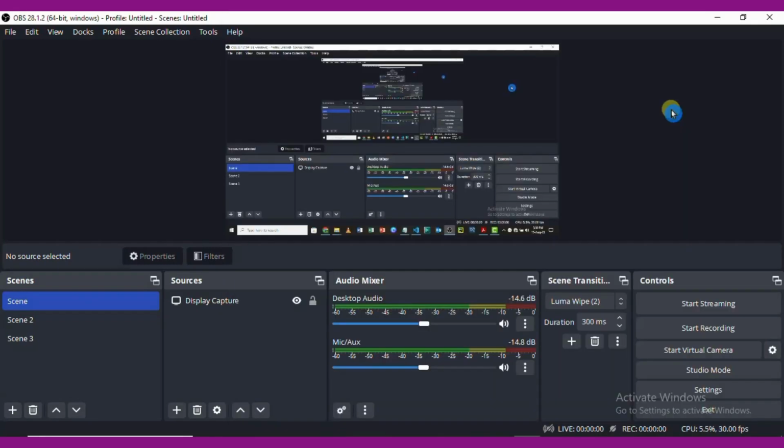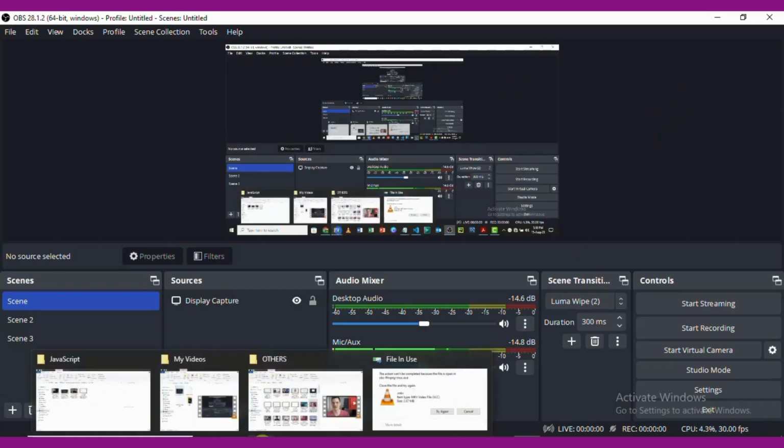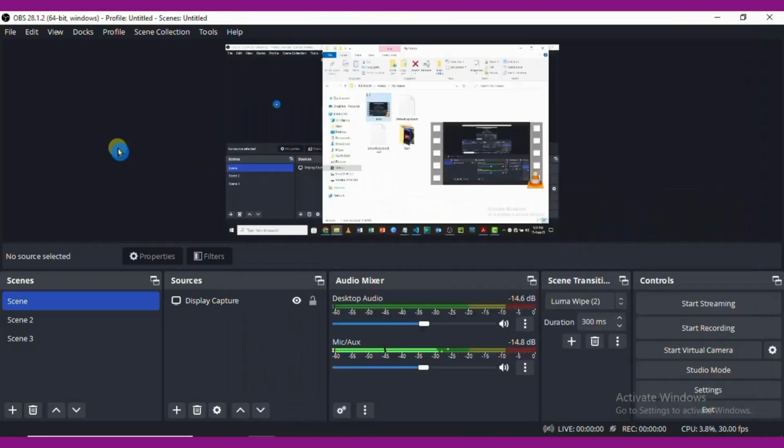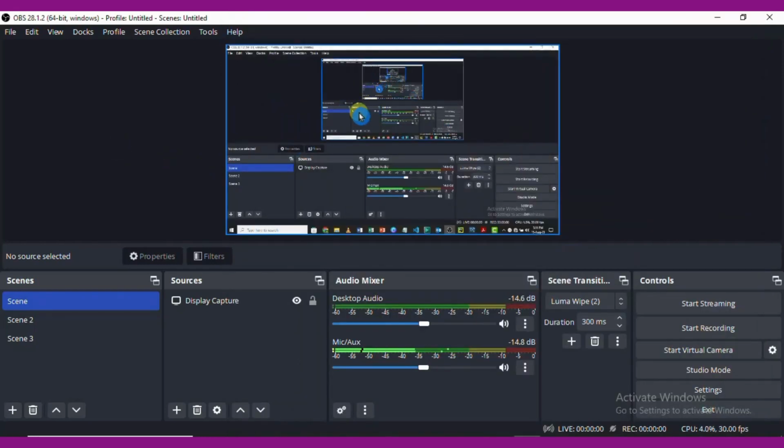All right. Okay, so I'm going to be showing us now, because when your file has been recorded as an MKV file, it's not the original format. The original and the proper file extension for video is MP4. All right, so you will have to convert that MKV to MP4 file. And how do you do the conversion?